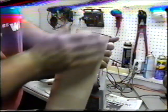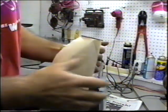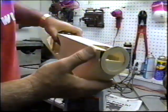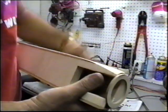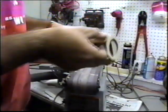What I'm doing is I'm just knocking down this corner with the belt sander as much as I can. It's just a lot easier. Well, let's get it from the front. A lot easier to knock that off than it would be to do it by hand. And this is going to be covered by those larger valve covers.